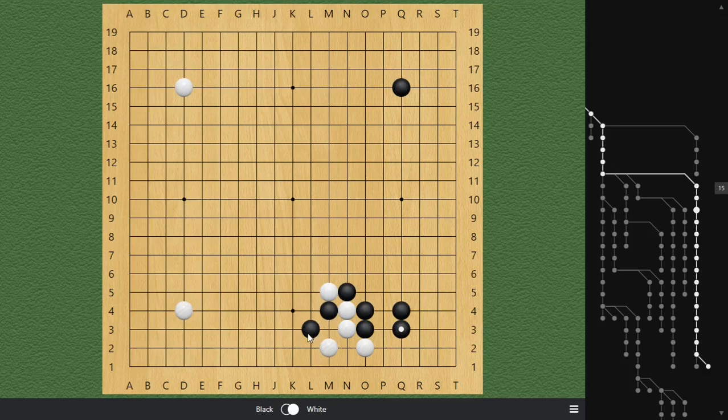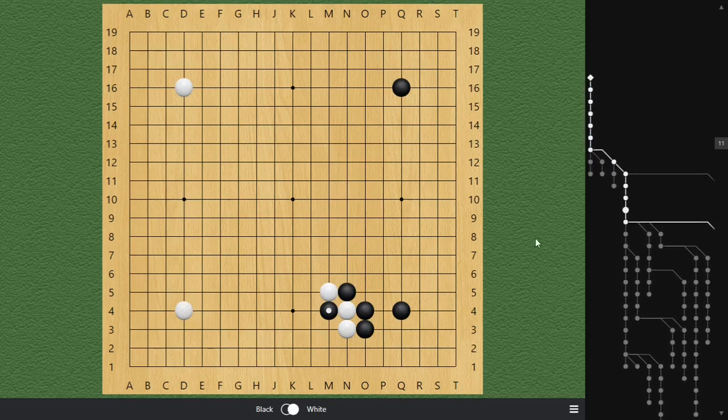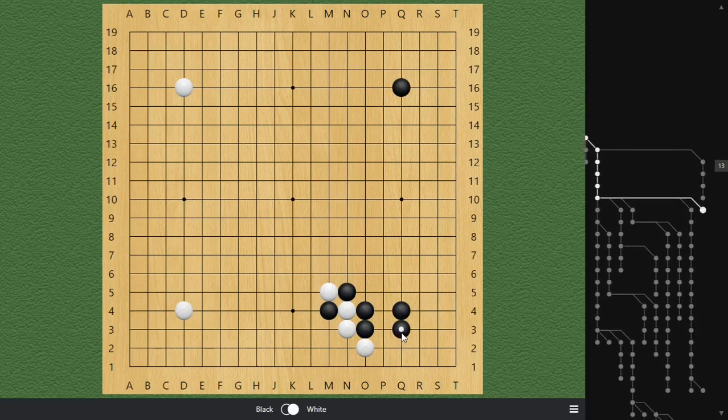But even when black plays like that, I already showed you what to do as white. So that's kind of all the variation that I want to present. When white plays here, am I missing anything? Yeah, okay. So black also has the variation of playing the bamboo.